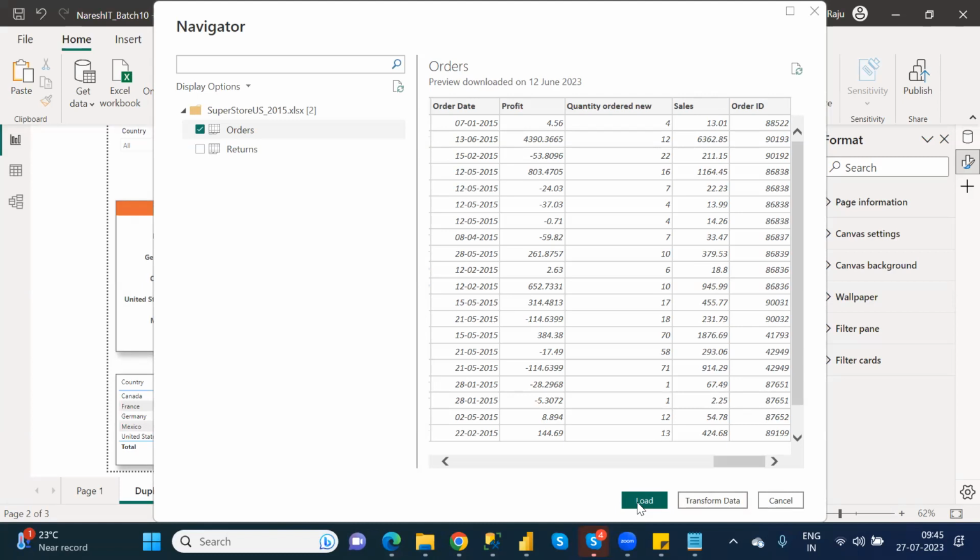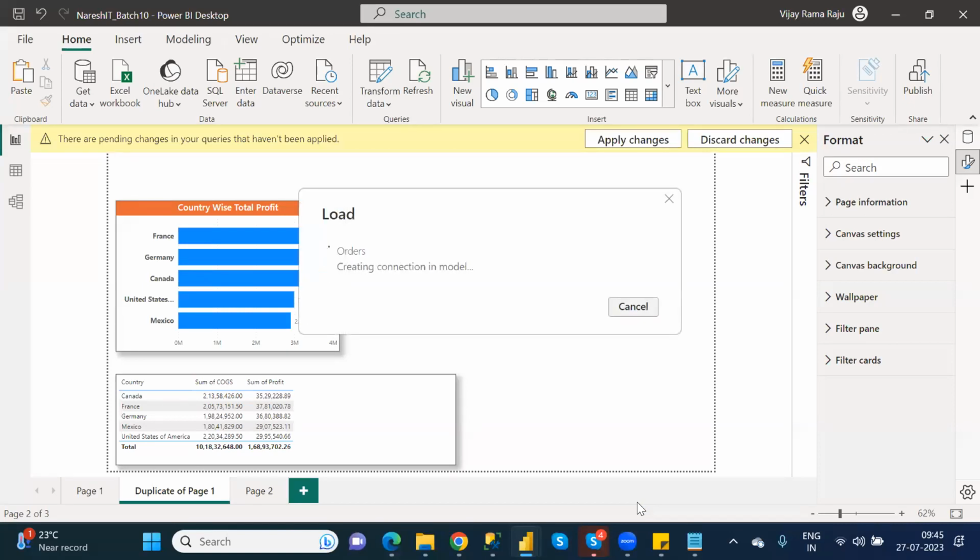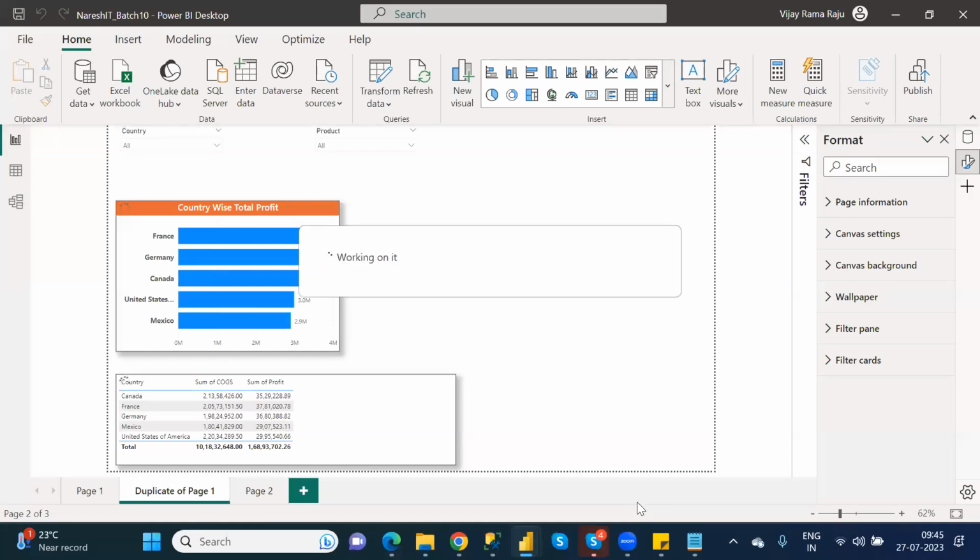Okay. So see here, suppose I'm clicking on load. Then what will happen? That data will be loaded into the Power BI model. Is it clear or not?